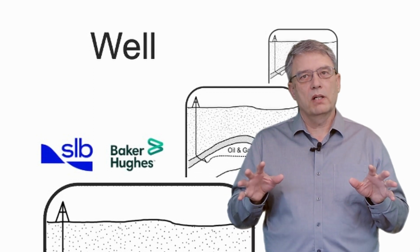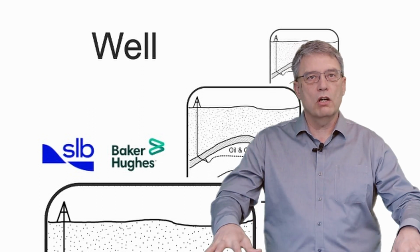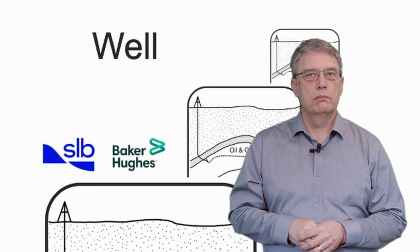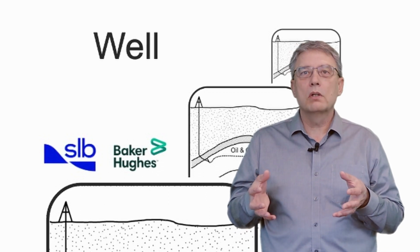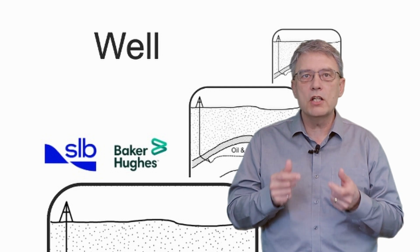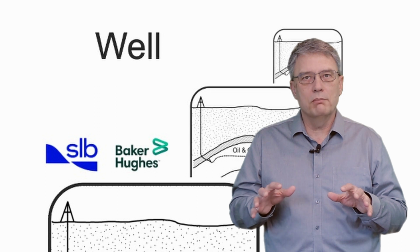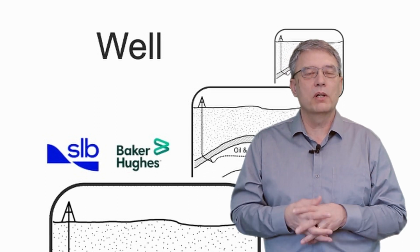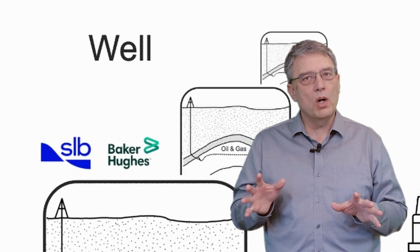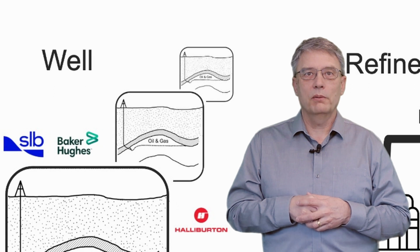The second type of predictive maintenance has to do with the flow activity in the geology itself, far below the ground. Any ability to predict the behavior of oil flow can help to scale up mitigation efforts and optimize the production. This is not traditional maintenance activity, but it's a part of operations that relies on predictive analytics. And one of the primary companies helping with this prediction is Halliburton.